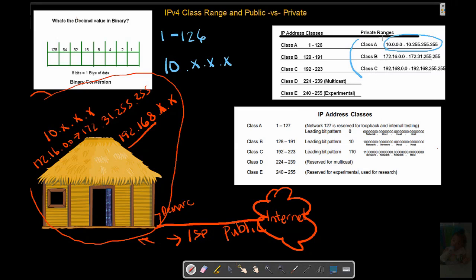That's where these private ranges come into play. Private addressing can be adjusted and maintained inside. Data is then bundled up. So we're going to send all this data here. It's going to head outside the network.